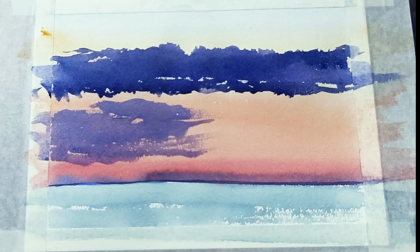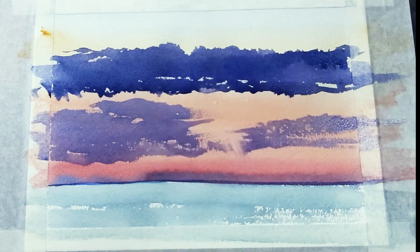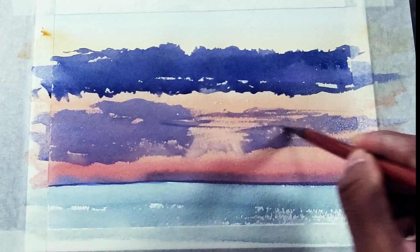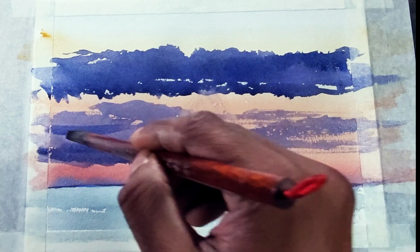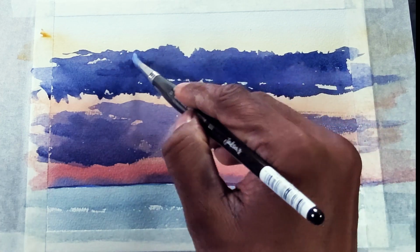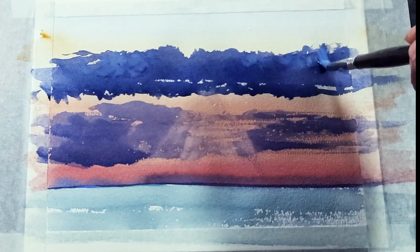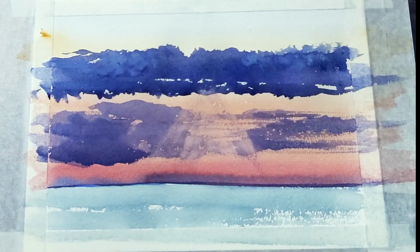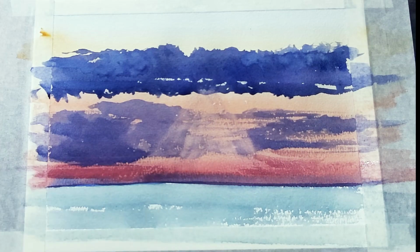So at the bottom, I'm going to have the same color, but I'm adding a little bit of white paint in it so that I can get a lighter sky at the bottom. That also creates a little bit of distance. So we're going to do the exact same thing we did with the storm sky. I'm going to take a tissue paper and take some light rays from top to bottom. And I'm also taking a little bit of white paint, and I'm trying to create some form at the top of the clouds as well.